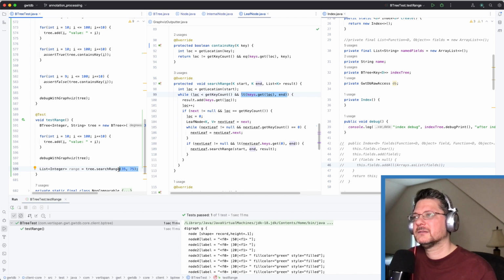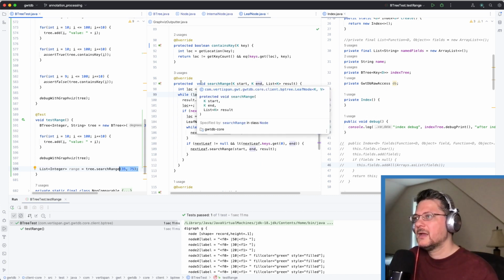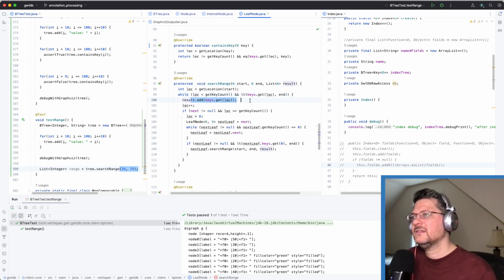Maybe not. We'll have to look at that. So for each one of those, it's going to add the key at that location to the result. And then it's going to increment the location.